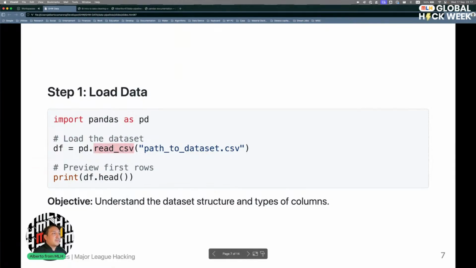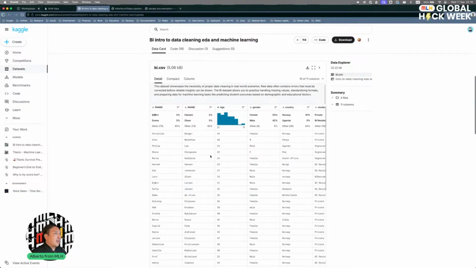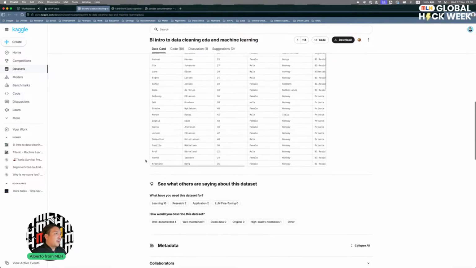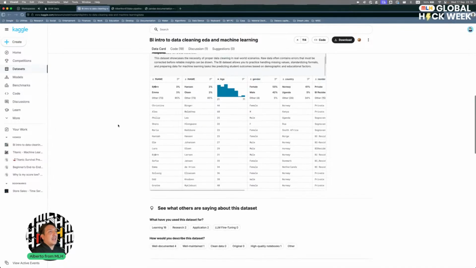This function is like the first step in every data analysis. Load the data. We first need to have access to the data, and it is really, really great when we need to access a big amount of data. Again, in this specific example, I think it's again like 71 or 70 something values.